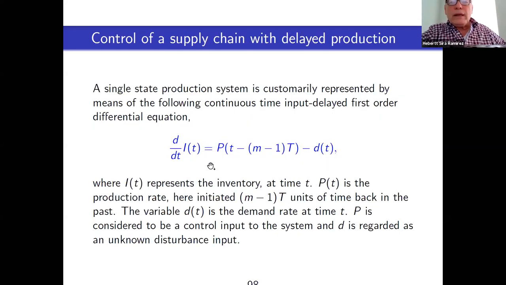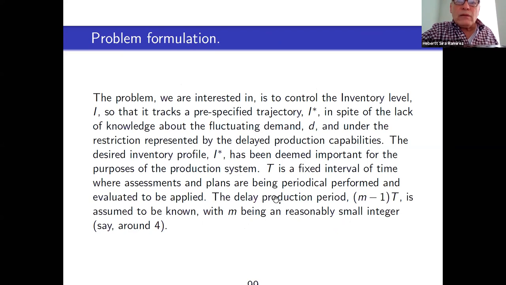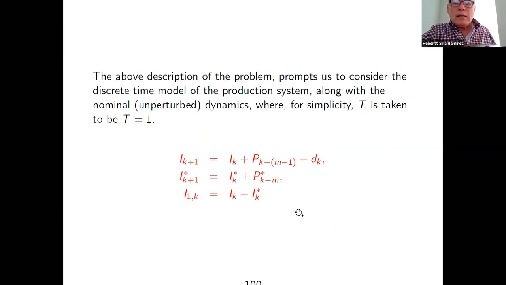So the problem here is to be able to planify the demand and to control the demand, to planify the inventory and to be able to move the inventory from one level to another desired level. And in that manner, you will have possibilities of matching your demand, or at least have provisions to lower your inventory when the tax man comes around asking what is all this merchandise doing sitting there. So you can plan for the inventory, and in fact, the inventory is the flat output. And what you want to do is to track some desired trajectory for the inventory. So you have a trajectory tracking problem.